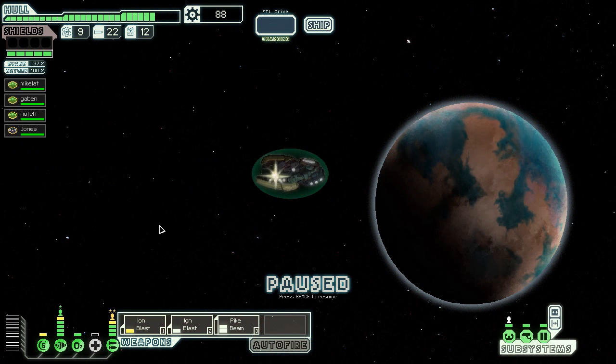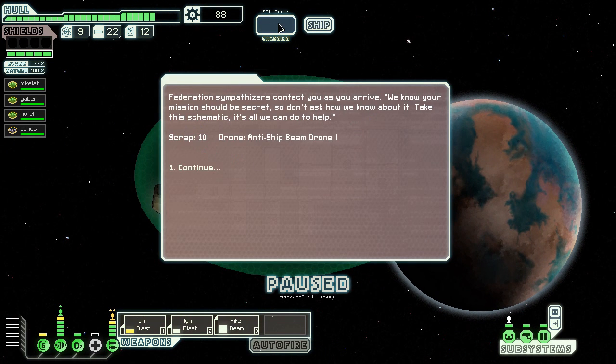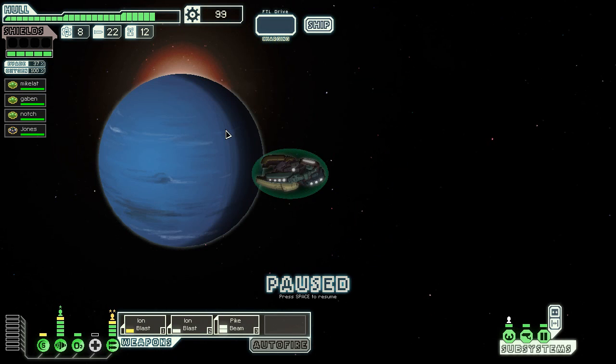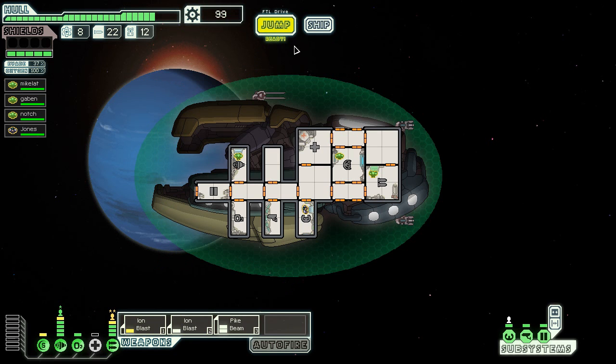Still no shields, unfortunately. I can't power them. Kind of sad. So, long-range beacon here is charged. And some guy just gave me a beam drone for absolutely no reason. So we can either go Mantis or... We're going to go to Mantis Homeworlds. I know I'm not necessarily a crew that's meant for boarding, but they can't board me while my Zoltan shield's up. It's the best. So ensure my hull plating is up to snuff before I continue.